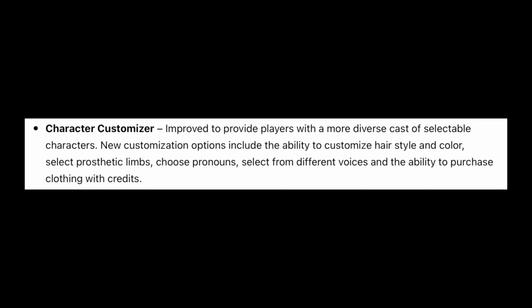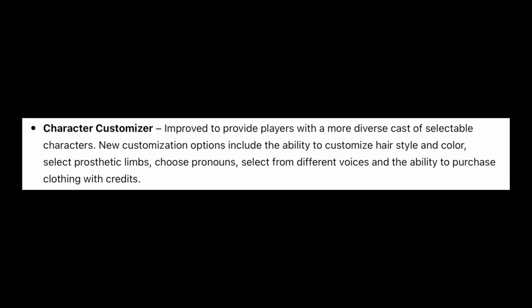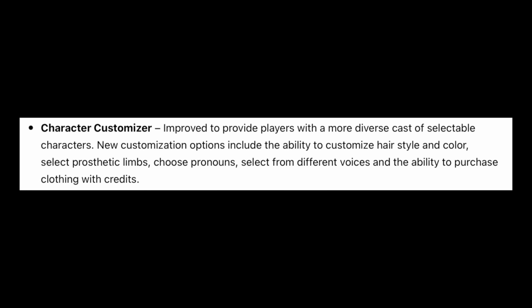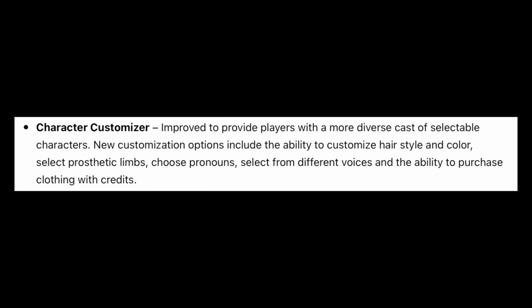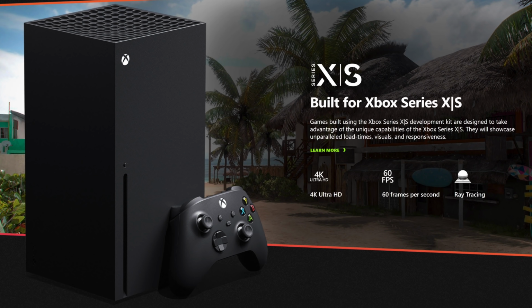Emotes and clothing for your characters are also back, unfortunately, but it's good news if you're into that type of stuff. And lastly, super wheel spins are going to be in the game too. Also, the game is confirmed to run in 4K at 60 FPS.